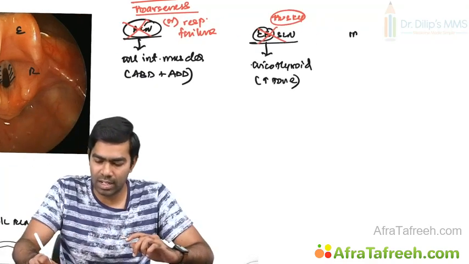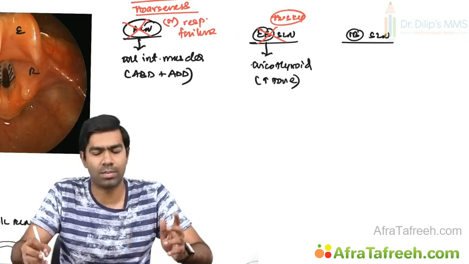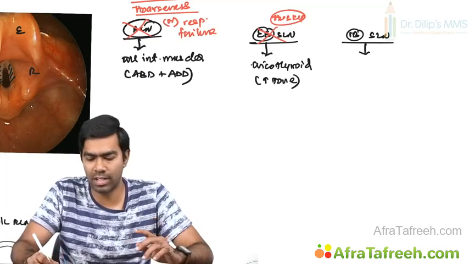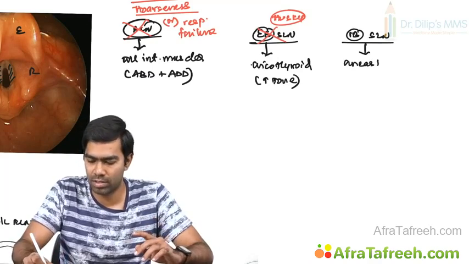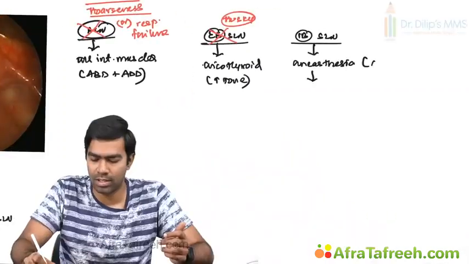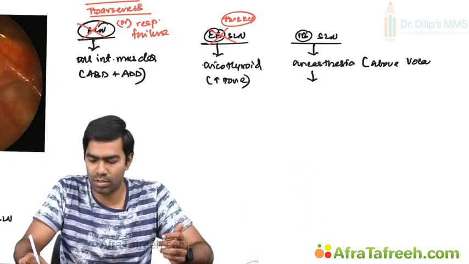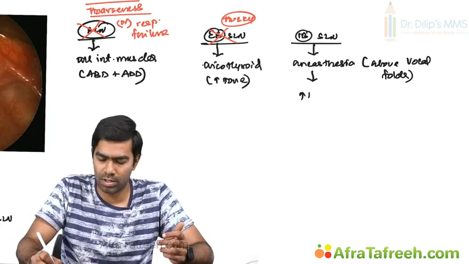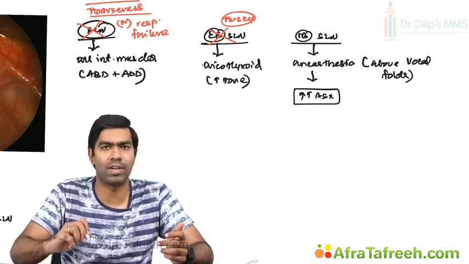When you affect the internal branch of the superior laryngeal nerve, this is something different, because the internal branch of the superior laryngeal nerve will result in anesthesia of the area or the mucosa above the vocal folds. That sensory supply above the vocal folds is really important, and it is the one that prevents you from getting aspirated, because only when you have that sensation can you cough out, or prevent the movement of food or water particles into your respiratory tract. So because of the anesthesia generated above the vocal folds, there is a high risk of aspiration.